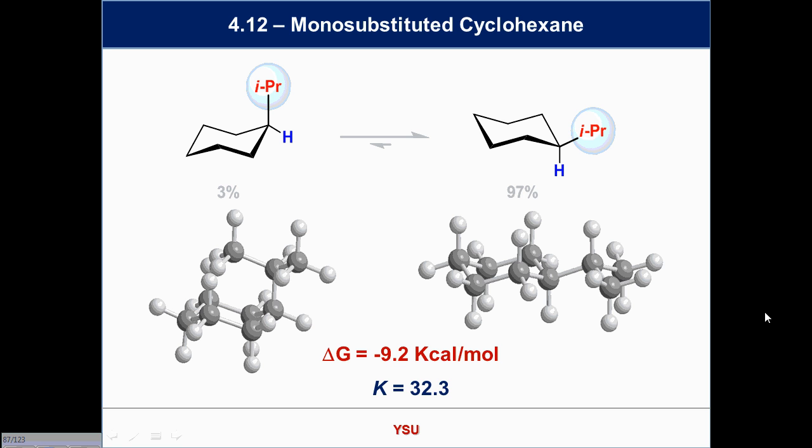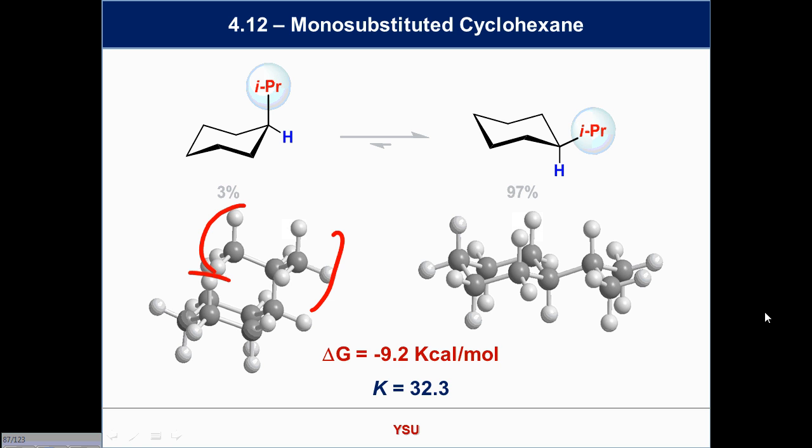So I'm going to go again. Isopropyl. What is an isopropyl group? Small, large, indifferent? It's quite large. In fact, there it is. Look at this now. There's a problem. That isopropyl group is starting to see and hit the atoms 3 atoms away. The 1,3-diaxial interactions here get to be quite problematic.